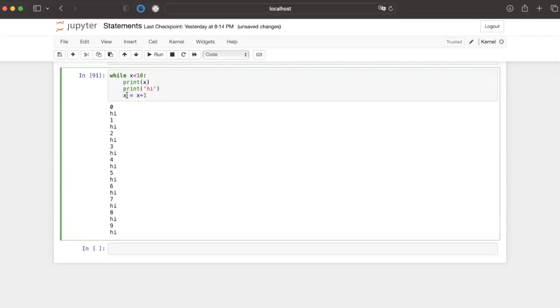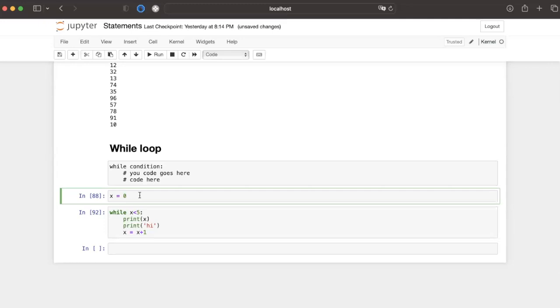If I would not have added this command, this loop would never stop, because this makes the condition become false, and then it will be stopped. For example, if I want this loop to run only 5 iterations, what can I do? Give me some suggestions. If I want this loop to run only 5 iterations. So someone says less than 5. Yeah, less than 5, we can make it less than 5. If I do 5 here, it will run only 5 iterations. Right.